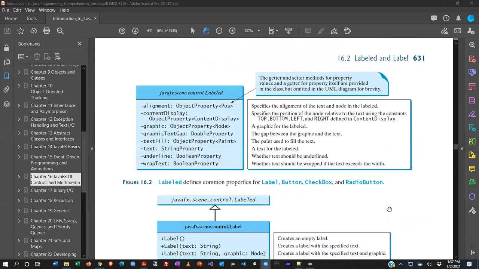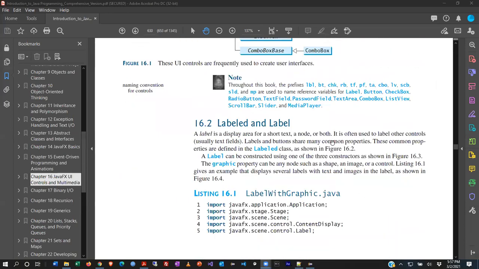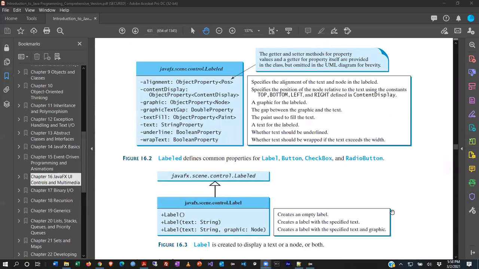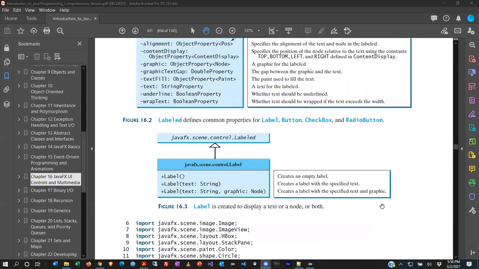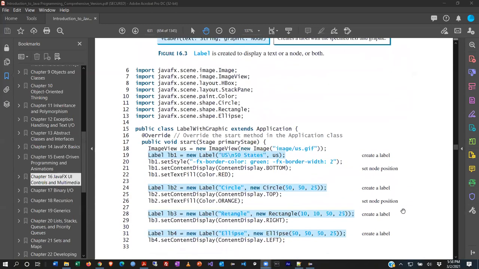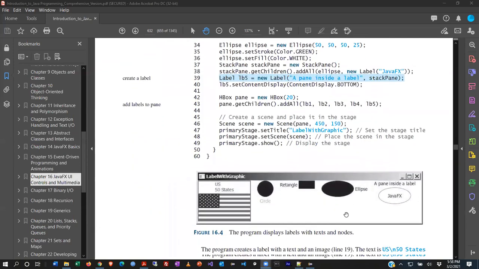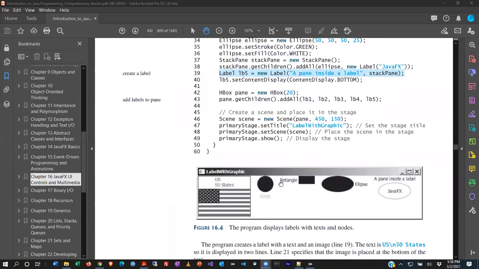All right, so let's start going through these one at a time. They're going to show you some of the basic structures. The first one is just a label. And a label is just putting text up on the screen. Of course, they always have these UML documents here, which show you what the private variables and methods are that are built into it, how many different overrides you can do on the constructors. And they give a couple of examples here.